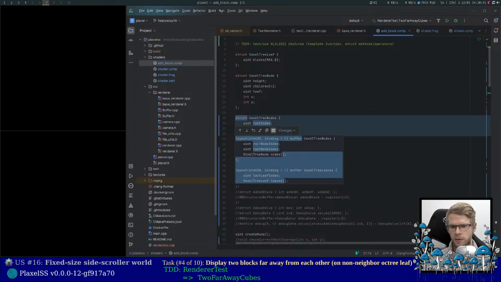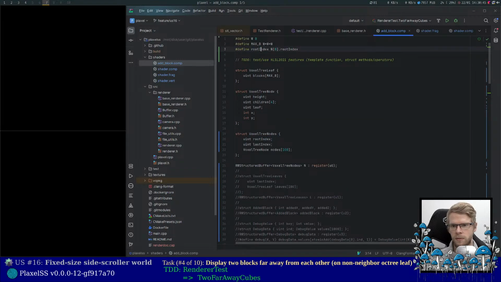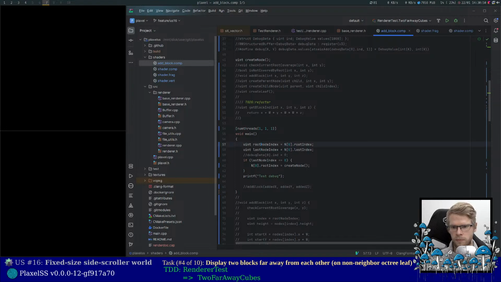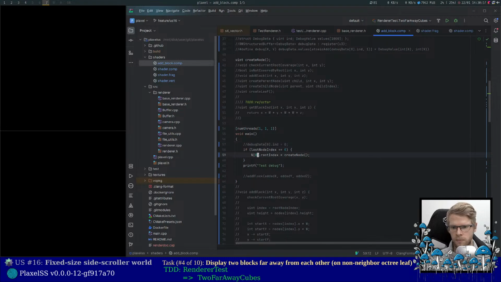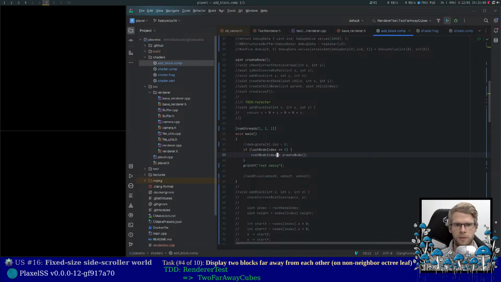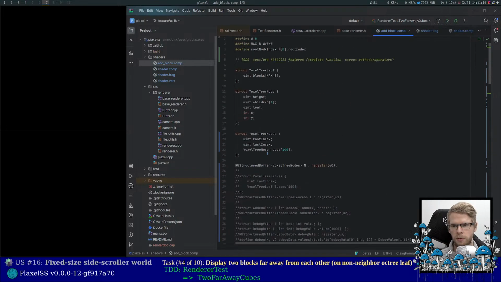But I want, yeah, it should be a root node index. Let's see. Probably it will not work. And last node index also.